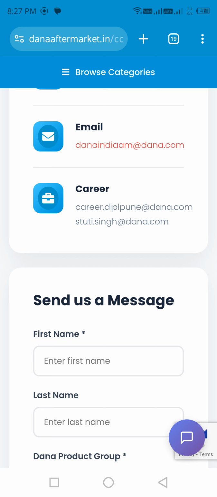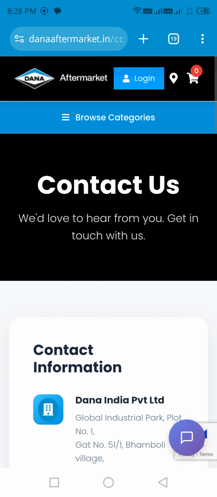This is the right way, this is the only way to get your refund from dana.com. All you need to do is stay consistent and mail them on a daily basis. You need to send one mail, don't spam, don't send multiple mails every 1 hour. Just send one mail on a daily basis. Make sure to put this mail ID in cc, and spiceram@dana.com as the main recipient. This is going to be helpful for you. I'll put everything in the description box. Just take it from the description box and do it as soon as possible. The main thing is, the sooner you apply for your refund, the sooner there will be chances to get your refund.